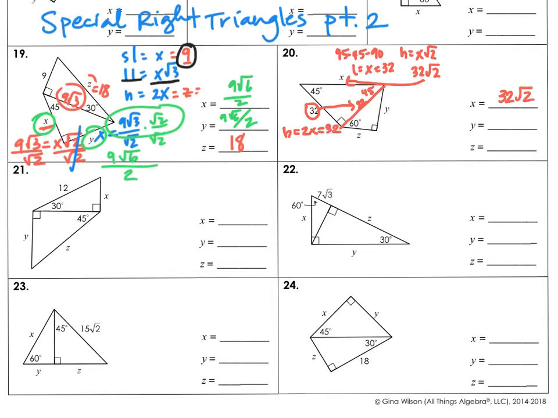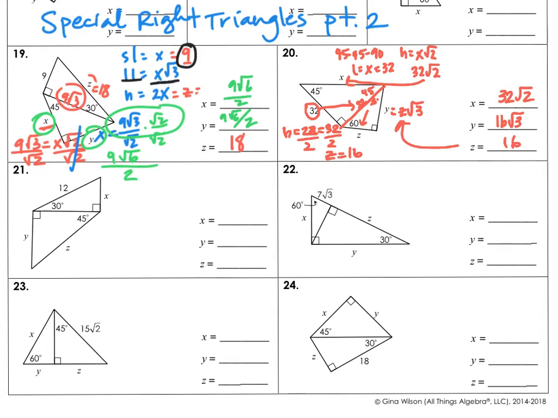To find x, which is technically going to be our short leg, which is z, so let's use z here. To find z, we're going to divide by 2, and z is 16. Then remember, to find your long leg, that's just going to be z root 3. Z is 16, so it's going to be 16 root 3. Alright, I want to look at 2 more, and then I want you to do the last 2 by yourself.